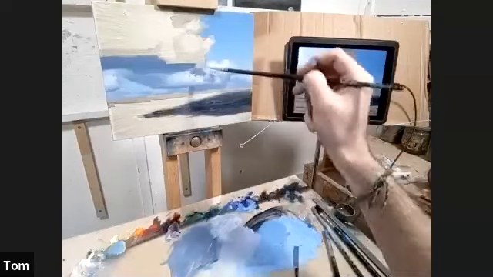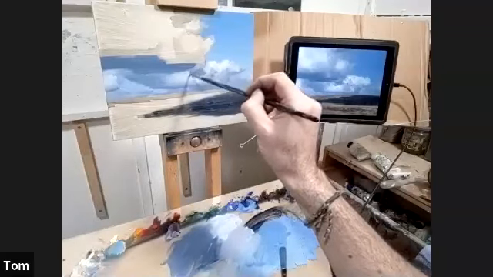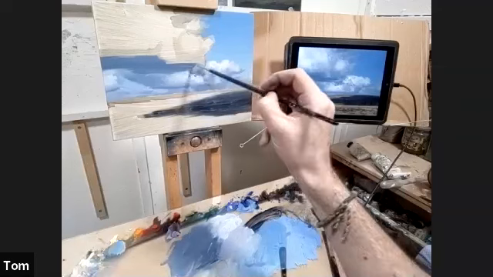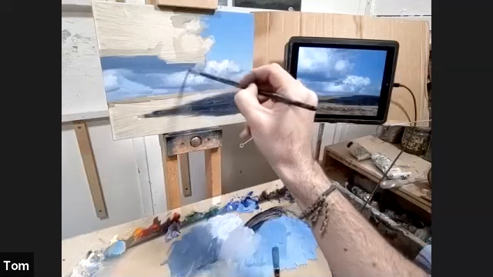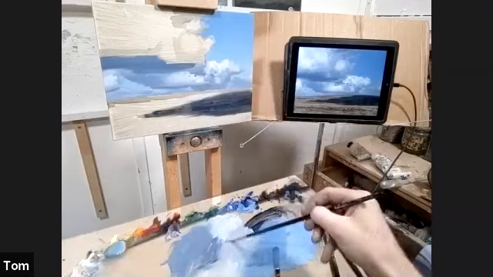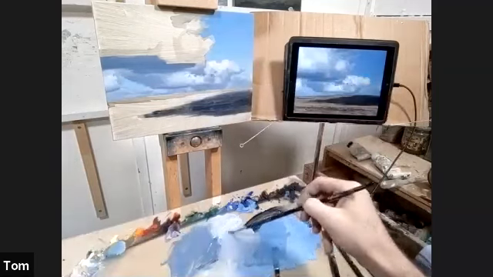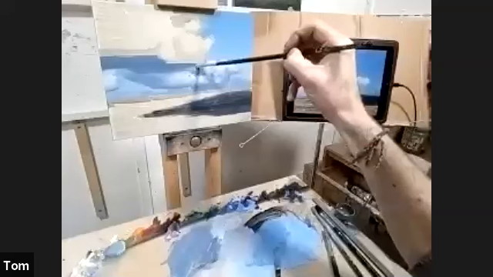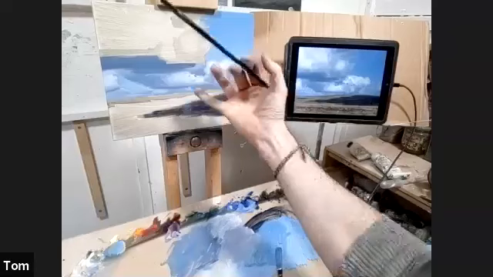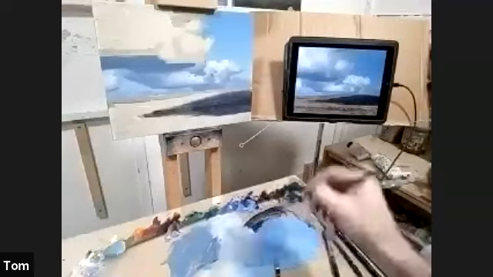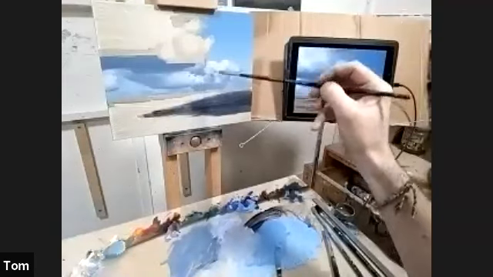And you've got this sort of purpley highlight here. I find it very satisfying to put these highlight areas on a cloud and then see the 3D form as it starts to come towards you just by putting these little highlights on there. You can see the cloud sort of starting to take shape.